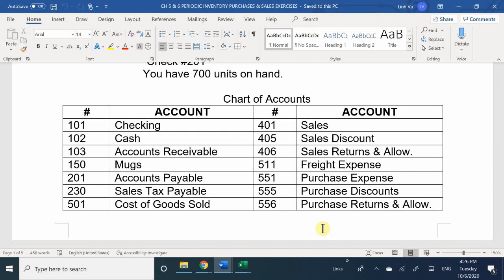Visa, MasterCard, Discover, they're going to put money into your account within 2 hours. So it's going to be checking. Yeah, I'm just confused because I'm taking them as two different transactions and they're really not. So checking is the same as credit card? Yeah, because the credit card company will put money into your account.